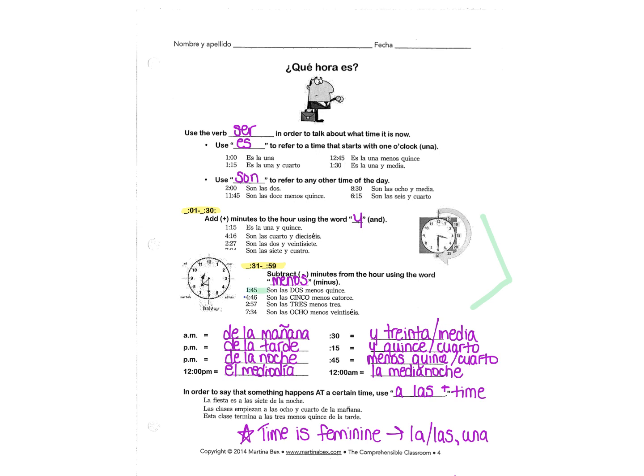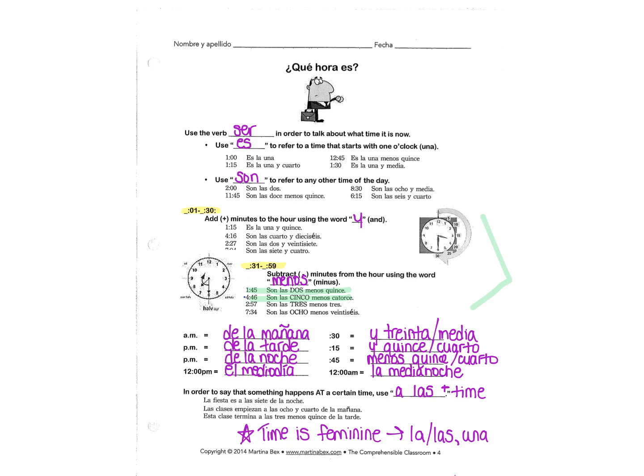1:45 would be son las 2 menos 15. Dos, because 2 o'clock is the next time, the next hour, and it takes 15 minutes to get there. So the whole answer is son las 2 menos 15. 2 minus 15 minutes is 1:45. 4:46 would be son las 5 menos 14. All right, so again, 5 is the next hour. How many minutes is it going to take to get to 5? 14. So the whole answer is son las 5 menos 14.